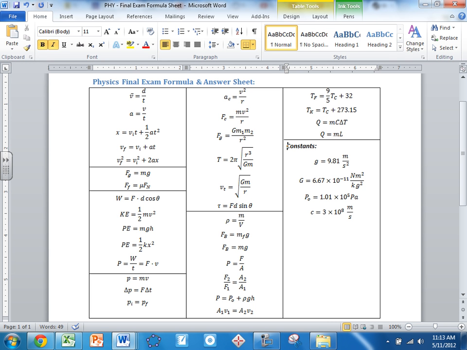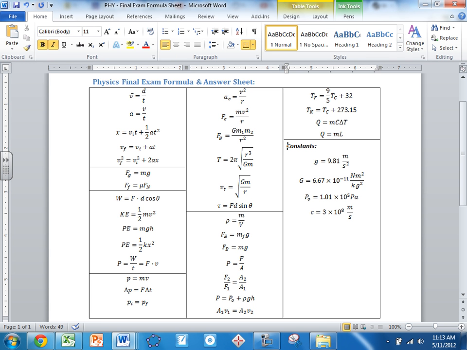So what I want to do today is simply this, because if you have a formula sheet or a reference sheet, that's all you really need in physics. But you have to understand what these mean. Without knowing what they mean, these are pointless, right? If you don't know what this equation means, that's work, you're not going to know that F is force, d is distance, cosine of theta, theta is the angle. So you have to know what they mean to utilize them.